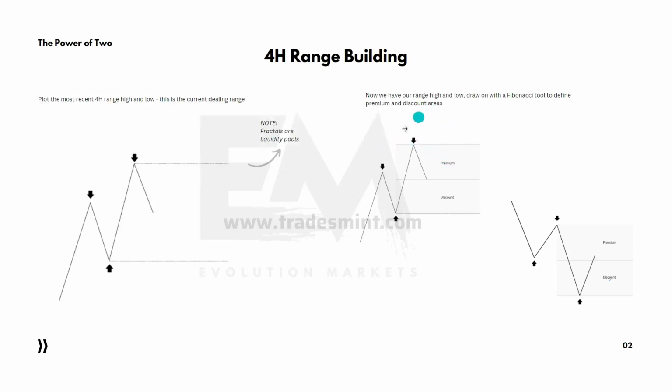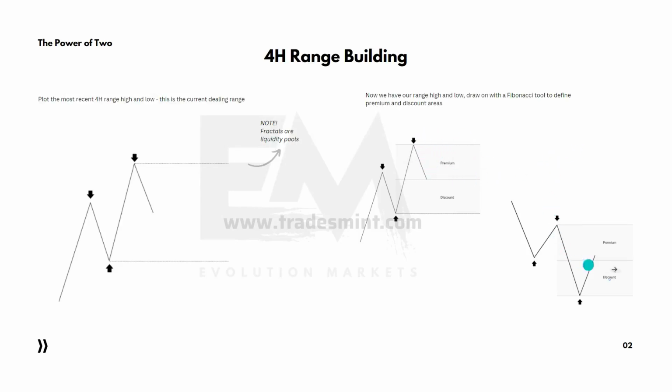So in this sense here, we've got again a bullish scenario. We've got our dealing range low, dealing range high. When price comes into discount, which is the lower 50% of this dealing range, that's when we'll look for our buy opportunities, because we are buying in a cheap market. We're buying at a discounted price, pro trend, following that 4-hour range. And then the upper 50% is our premium market, and this is where we'll be looking for sells. We want to sell that currency when it's in a premium pricing.